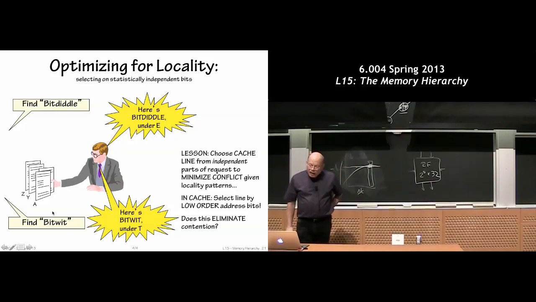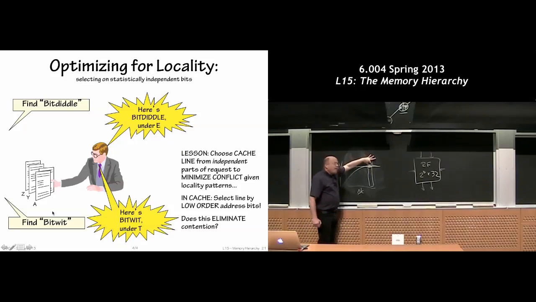So, it doesn't eliminate contention, but we hope that statistically we might be able to do well if our mapping function is likely to map elements of our working set to different locations in the cache. That's really what we want to do. These are the locations we're trying to access, this set of locations. If I can get them to all live in different locations in the cache, hopefully without having to buy a fully associative cache to do it, I should be in good shape.